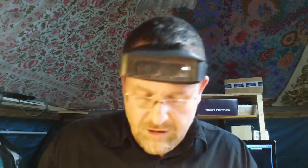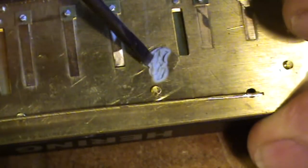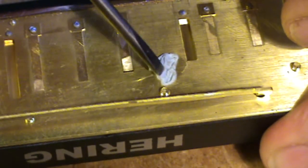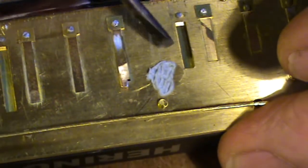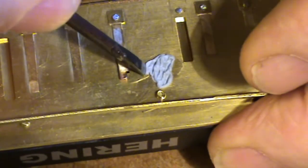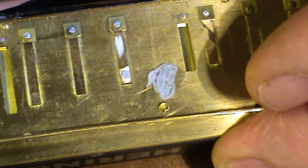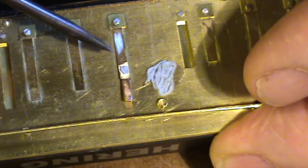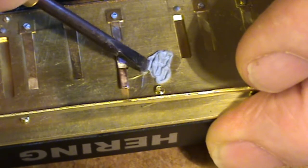You can actually radically retune your X reeds to give you some very big bends — this might be for a special effect or you might just prefer having bigger bends than the semitone that comes as stock. Back in the 1980s, I pioneered the use of blue tack — that stuff you stick pictures on the wall with — as a reversible tuning compound for harmonica reeds. I've got a little bit of blue tack here, I'll just cut a bit off with my screwdriver and stick it on the end of that F reed, massaged on so it stays.